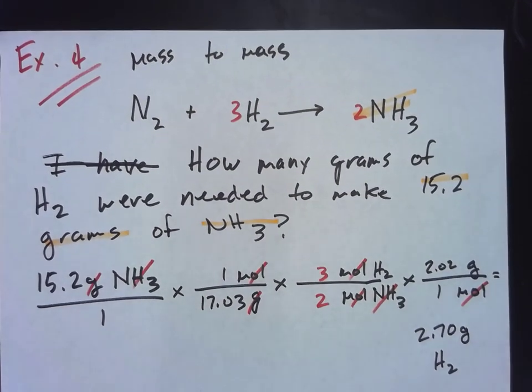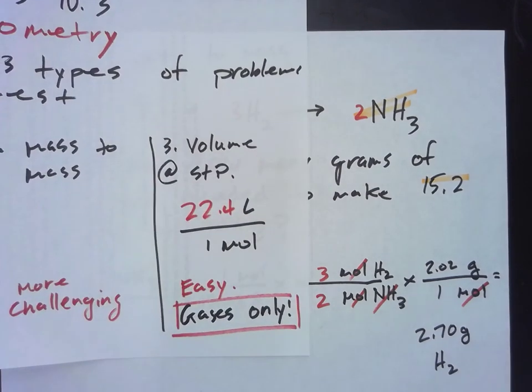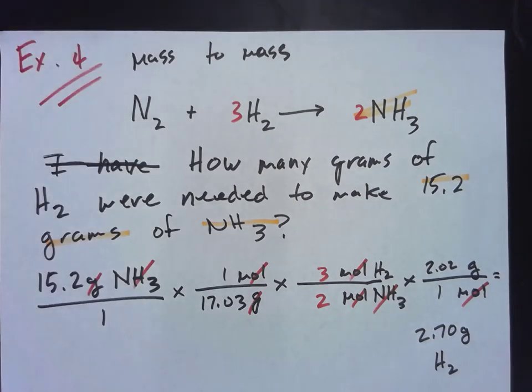Just remember, when you see these problems, categorize them either mole to mole, mass to mass, or the last one I said was volume at STP. For volume at STP, all you're going to do, they're going to tell you something like, I've got 2.3 moles of hydrogen, how many liters at STP did I have? And you just multiply it times 22.4 liters per mole. That's all you have to do for that. I'll probably make a short video on that, or we'll do it for warm-up or something like that. Okay, and that's how you solve these. They're pretty much all solved the same way.